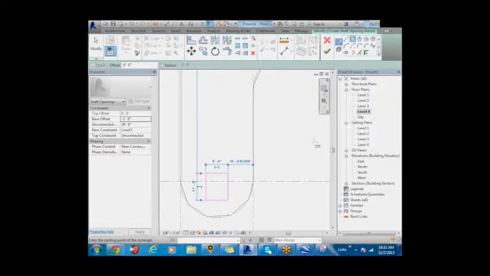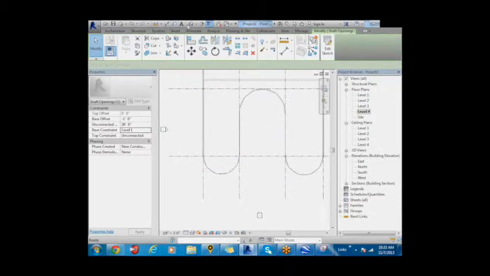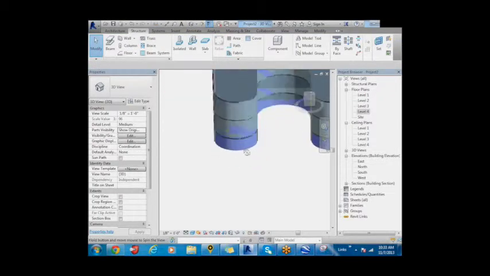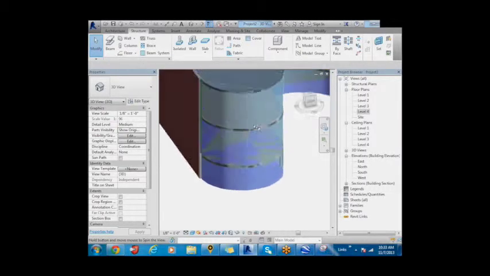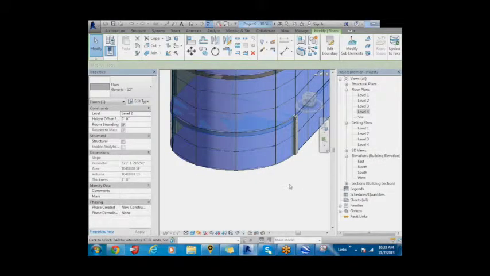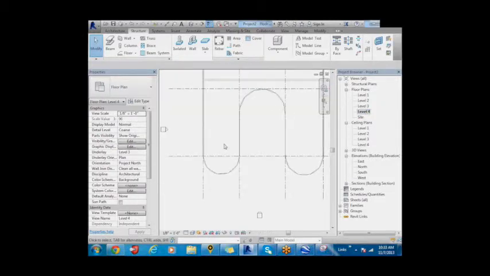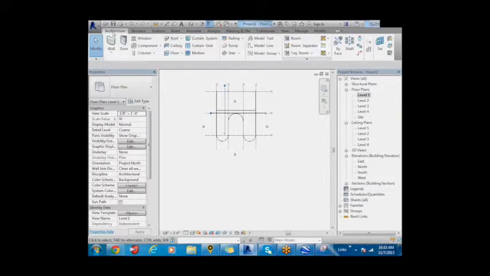I'm joining this on the level floor right now, and then level 4, and then we just set the base constraint to level 1. So it's going to create that shaft all the way down to level 1. If we accept that, that should go according to plan. See what that looks like in 3D view. It just disappeared. Let's do that again, but from level 1.